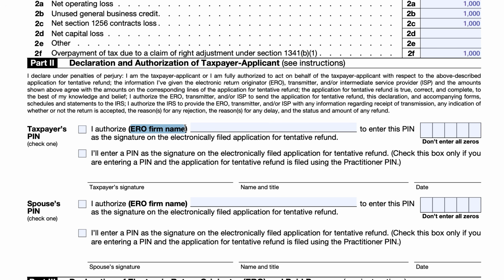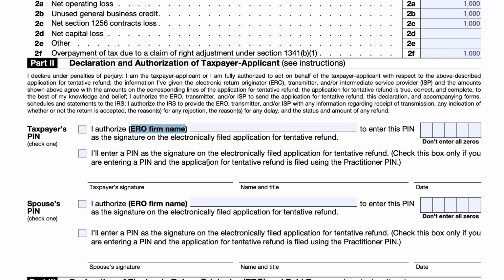Or the taxpayers will enter their own PIN as the signature on that Form 1045. So only check that box if you're entering a PIN, and then the application for that tentative refund is filed using a practitioner PIN.